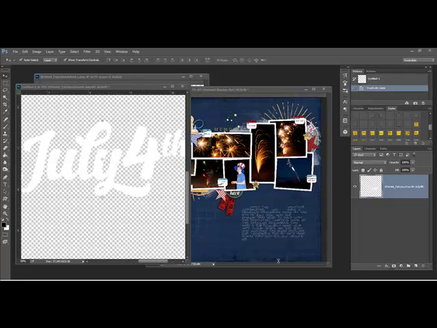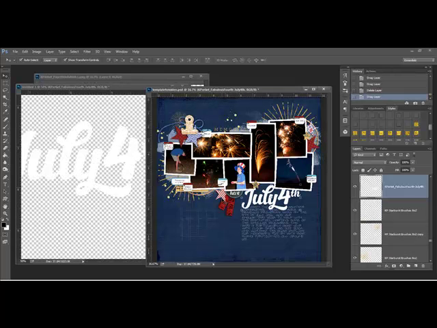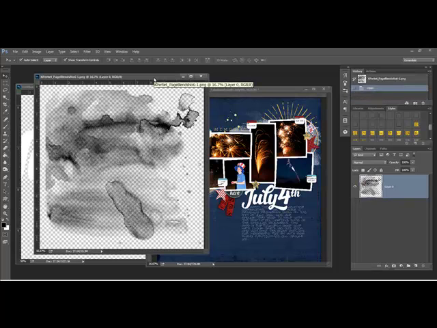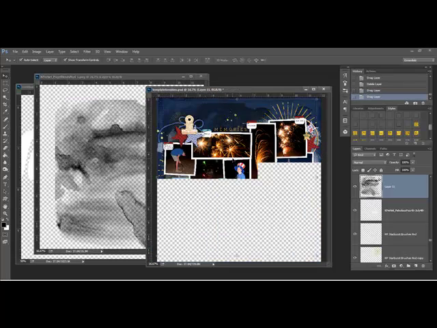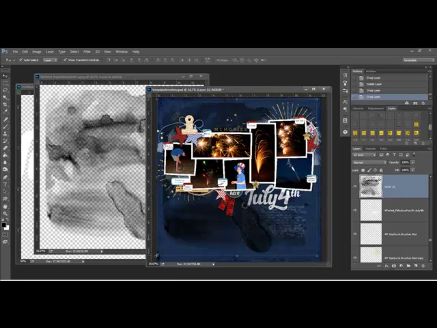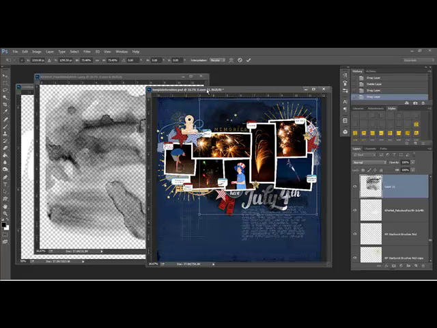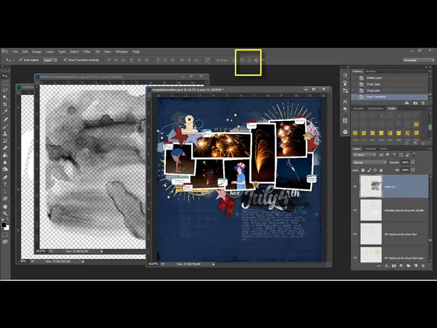Begin by opening the word art that you want to use, and then use the Move tool to move it onto your digital document. Open a page blend mask or a photo mask or other brush or texture stamp set. Use the Move tool to drag the mask onto your document. At this point, you can resize the mask if necessary by dragging the corner to increase or decrease the size of the mask. When you have your mask the size you want it, go ahead and tick the check mark either up in the options bar or underneath the mask to confirm the change.